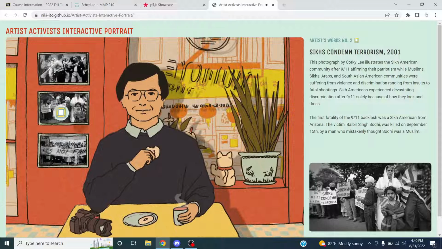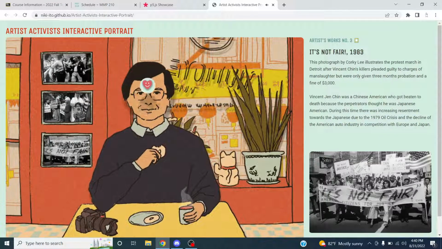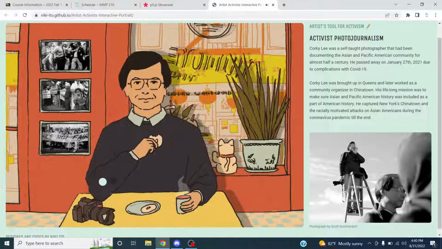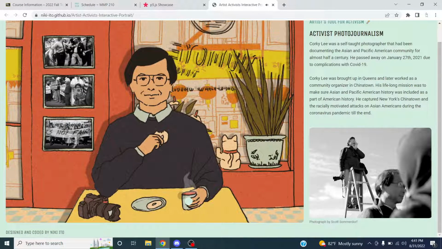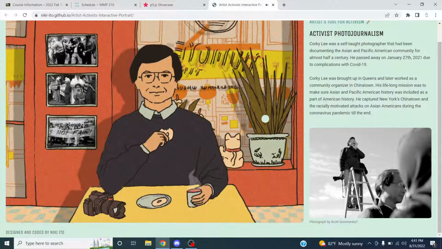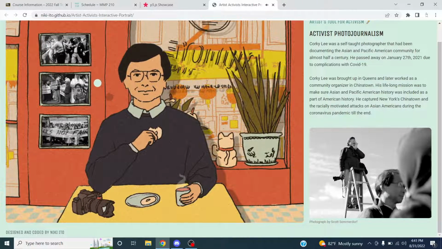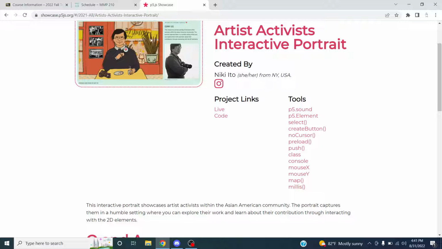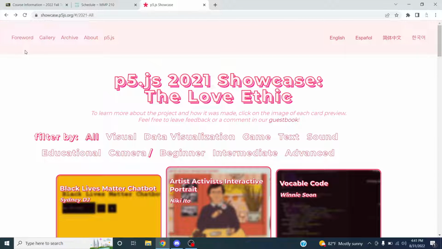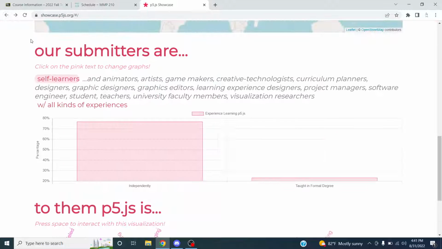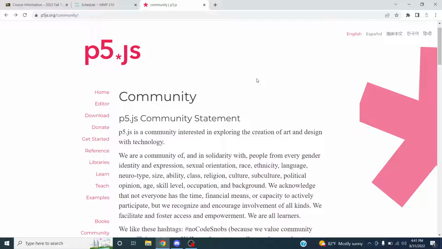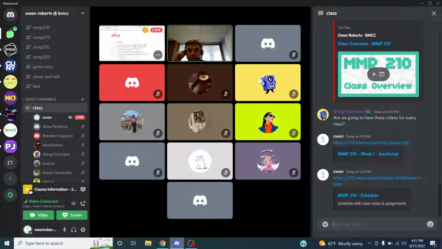And then I can click on stuff and it shows me different content. So yeah, this is a good example of something made in P5. There's a lot of other stuff on here. If you're curious to see what other types of things you might be able to make, the showcase is a good place to look.